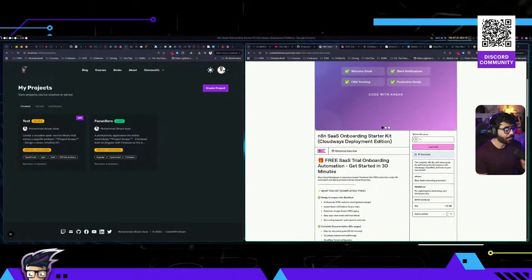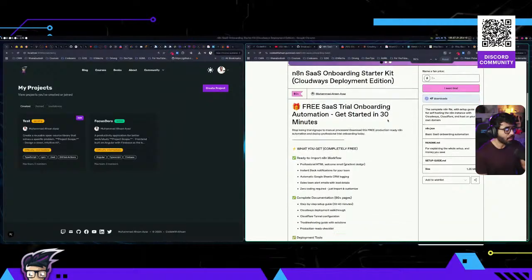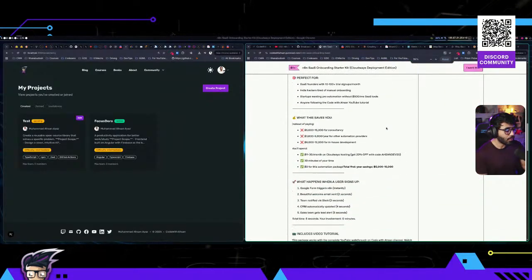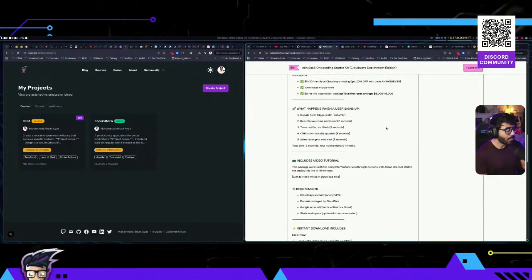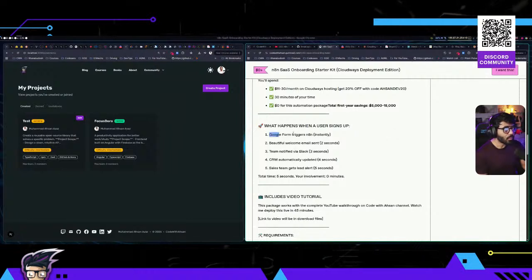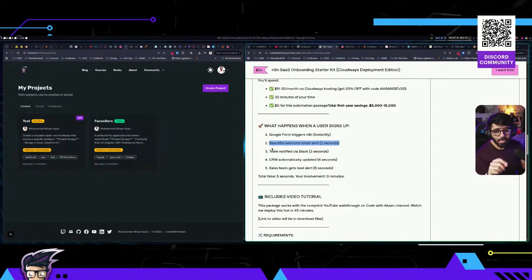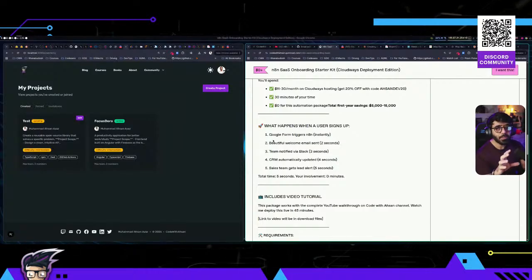In the example, I start with a simple one, but then also I think this one includes, yeah. So when someone submits the Google form in this one, you can send a welcome email. It just happens automatically. You can also hook your Slack if you have a company and you have a Slack channel. You can configure Slack, so whenever there is a new sign up, your team gets a Slack message, or your channel gets a Slack message.